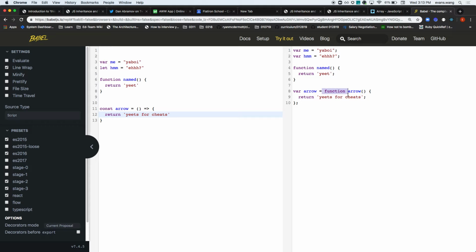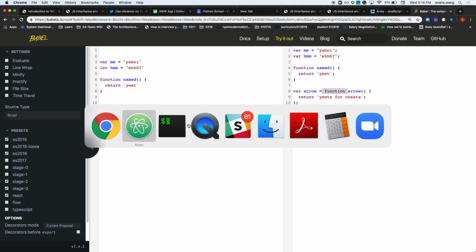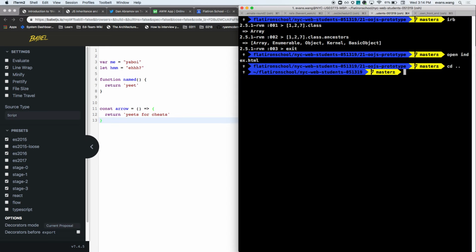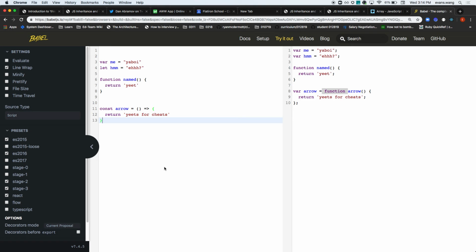So let's see how it backwards compiles the arrow function syntax, in terms of how it understands and binds the this keyword. Well, I can easily just go back into your old code. So cd into 20. I can pull up the example that we wrote. Sure, this one's fine. Let's see what happens.